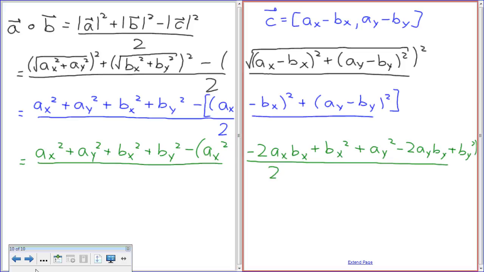Okay, now for those people saying, oh my goodness, I don't like algebra, I'm sorry, you're in the wrong class. Think back to the first thing. So hold on a sec. Caleb, don't cry. All I did there was square ax minus bx squared, which is ax squared minus 2ax bx plus bx squared. Then the same thing: ay minus by squared is ay squared minus 2ay by plus by squared.